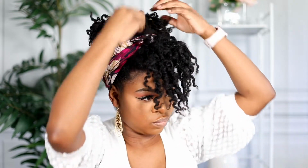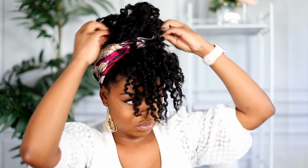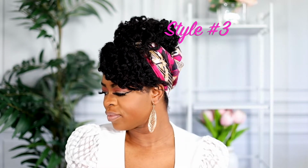It's gonna work with your hair. If you want, you can comb it out and have a really nice afro to it, or you can just leave it and play with it and see what you want to do with that part of your hair. And yeah, so that's the hairstyle.